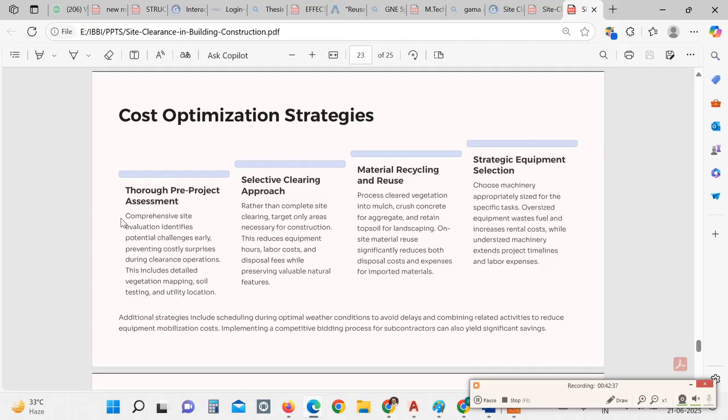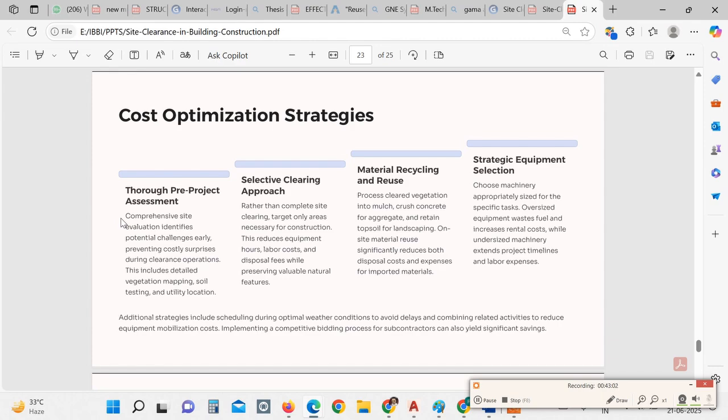And then there may be certain materials which you can recycle and reuse, which you can determine during your pre-project assessment. Process cleared vegetation into mulch, crushed concrete for aggregates, and retain topsoil for landscaping. On-site material reuse significantly reduces both disposal cost and expenses for imported materials.